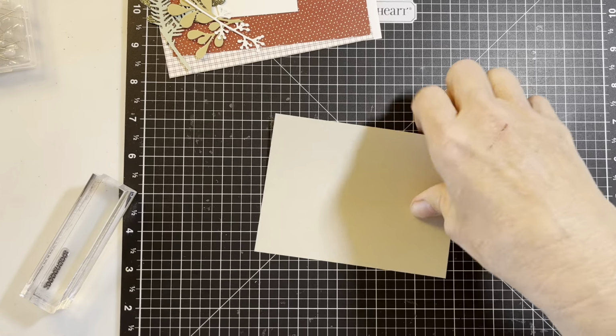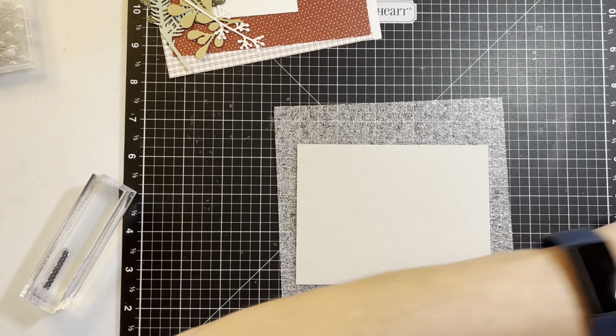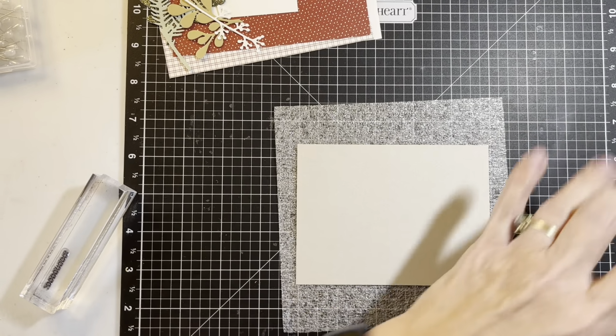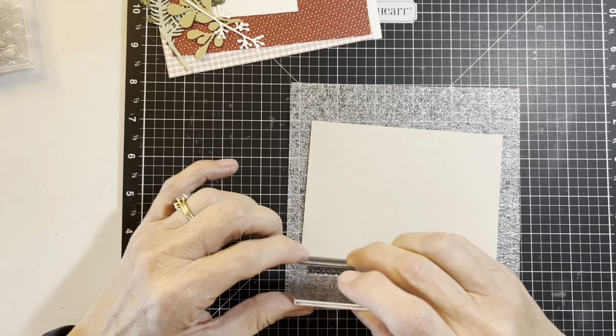And we need the sponge and black ink. I like the archival black for when you're not coloring. It's super, super, super dark and it looks very crisp.